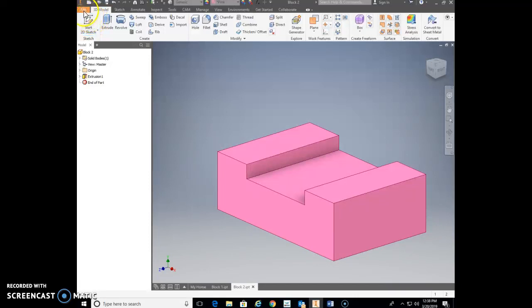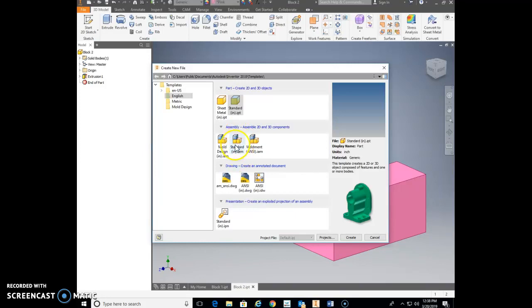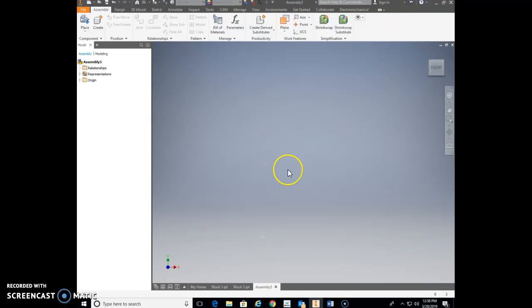All right, so now, once again, what we're going to do is go to a new standard part file. Once this comes up, it looks just the same as what it did before, but your bar up here on the top has changed. What do you think the first thing might be that you do? Place. Very good. So go up there to the top left corner and click on place.